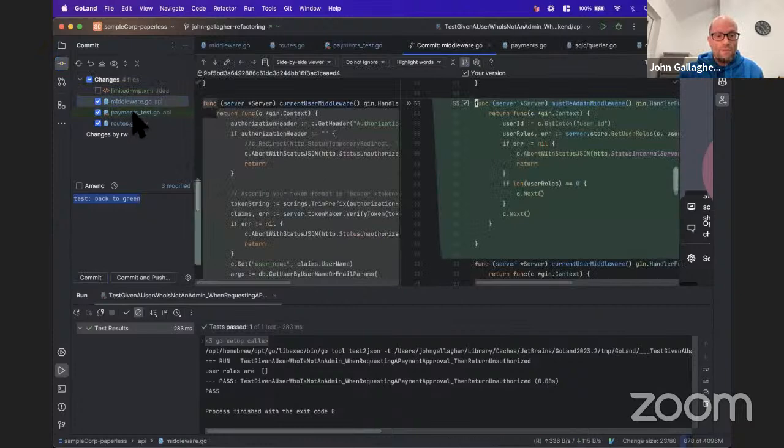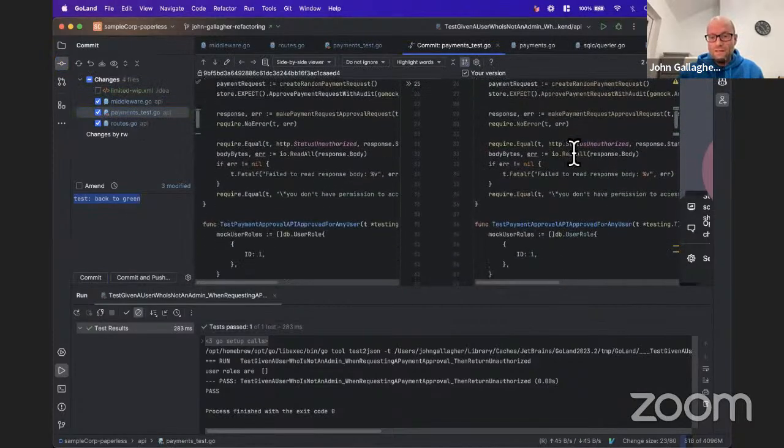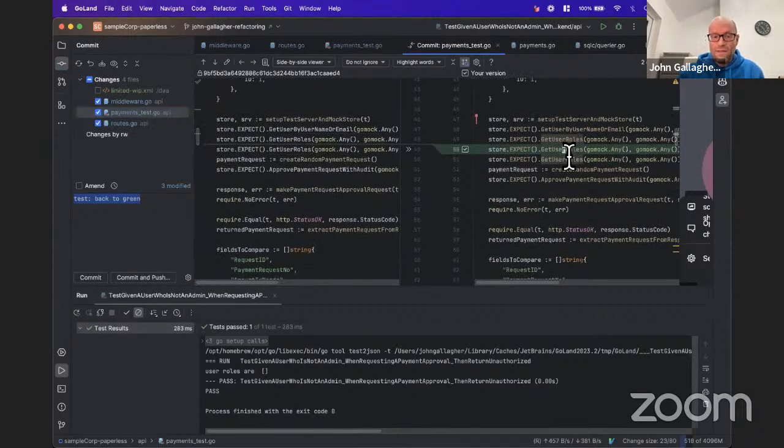look at what we've had to do. We've had to add this line here, and this line here. We shouldn't have had to change those tests at all. The tests were fine, and yet we've had to change them. And this is coupling. This is the bad kind of coupling that you do not want. You pull on this thread here, and all these 6 tests now fail. Now you have to go through all 6, updating them.